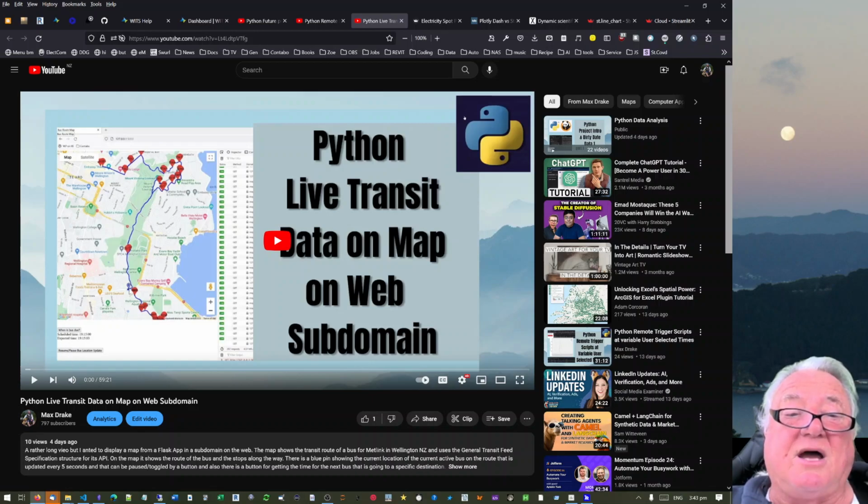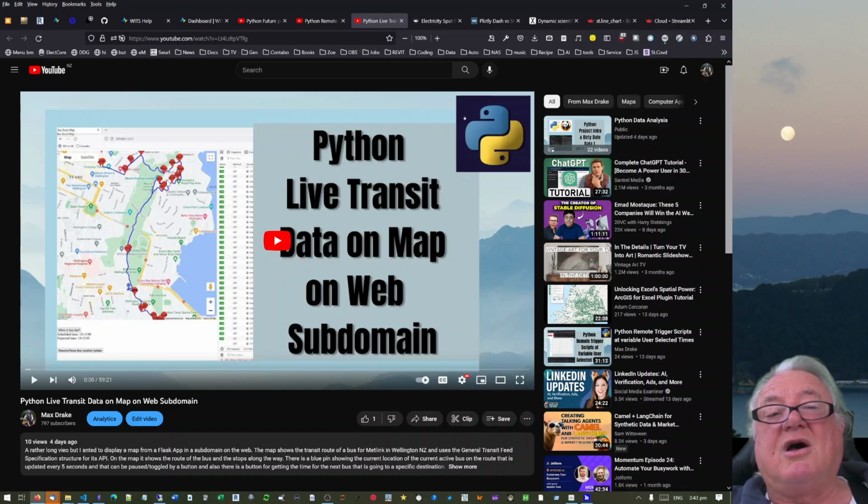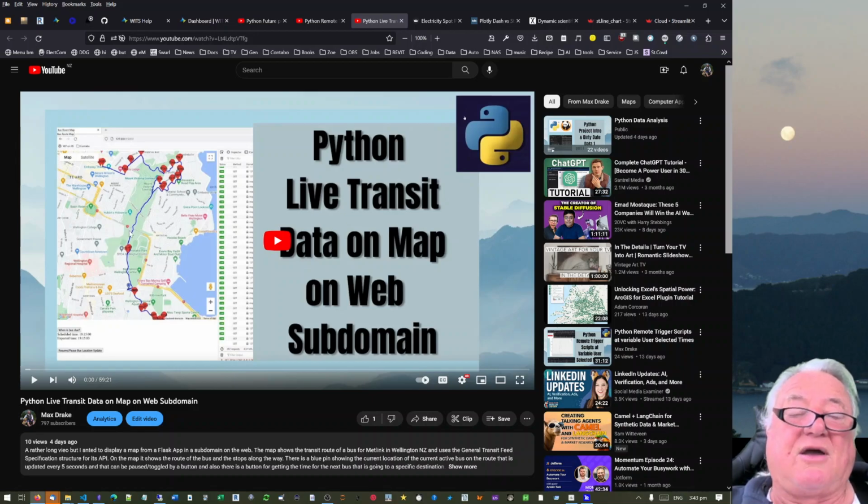Also, every 5 seconds it would do an API call, and this little blue dot here would be the bus moving along the route. So you could see how close or how far it was away from you. If you're standing out there, you could see where the bus was, so you could look out for the bus itself. If it gets past a certain bus stop, I've got enough time to walk out. So suddenly I could do live data.